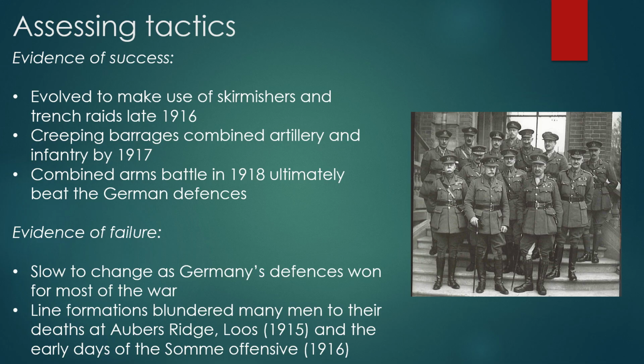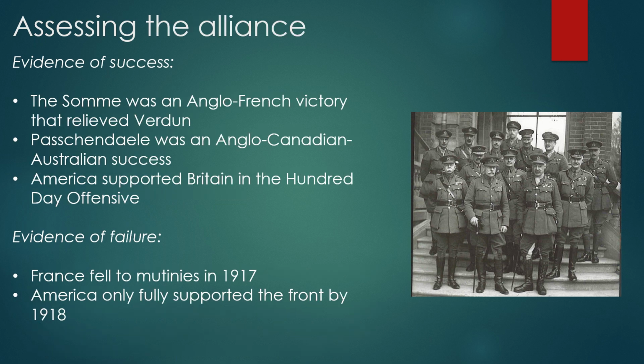We also can't forget the German tactics as well. As we said, they're relying on those defensive maneuvers, especially that defense in depth tactic with the retreat to the Hindenburg Line in 1917. So again, you can look into the German tactics here as well, and how they maybe played a role in weakening the British and making their times a lot more difficult and less successful. The third criteria we can look into is assessing our alliances.